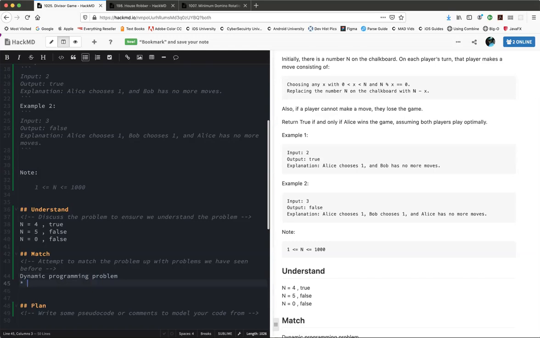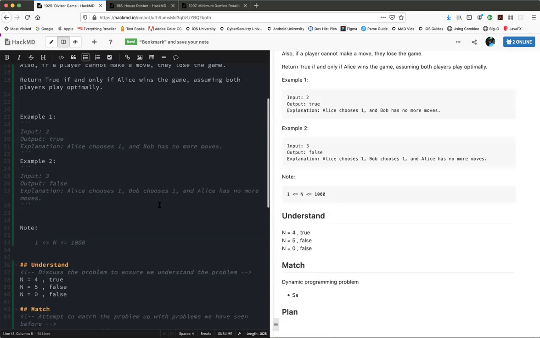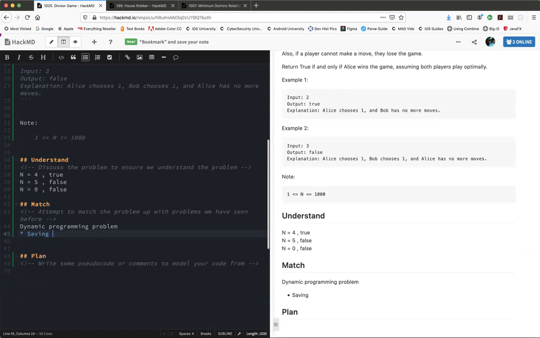Bullet, I think is a bullet. Saving information in another array.